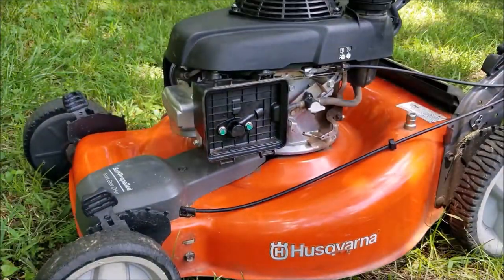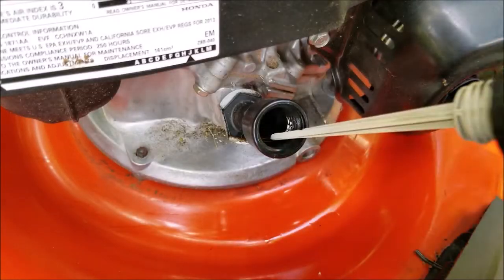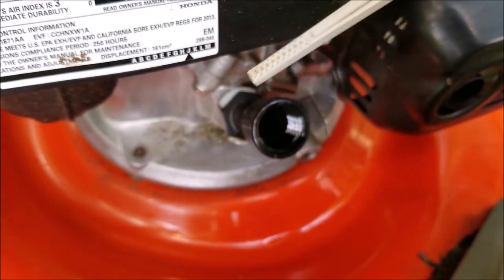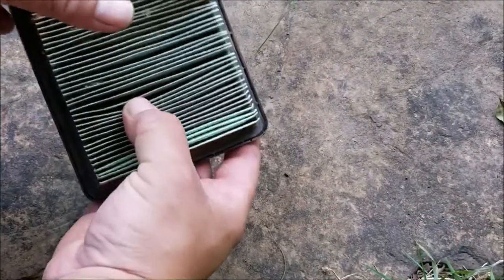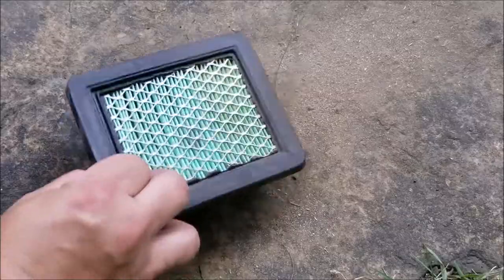Just make sure you don't put an entire quart of oil into the engine — some engines need as little as 16 ounces while others might need as much as 20. I'm not worried about putting the exact amount in; I just use the dipstick to tell me when I'm at the right level. Now just to show you how much dirt was in this filter, I'm going to shake it out. The worst part is that there was actually more in it because I shook some out earlier before I realized how much was actually in there.